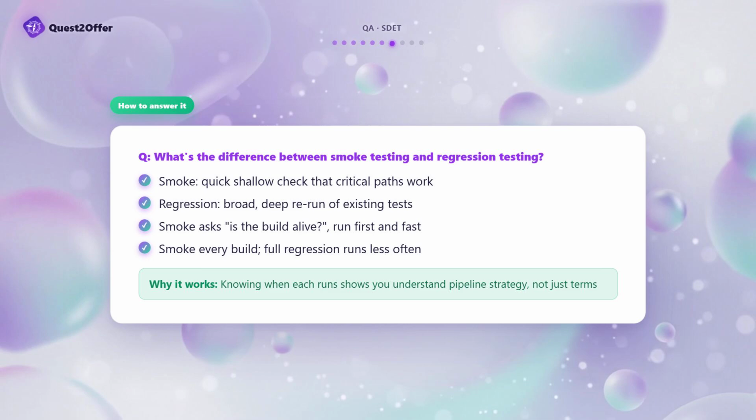You run it first and fast. Regression is broad and deep. You rerun existing tests to confirm new changes didn't break old behavior. Think of smoke as "is the build alive?" and regression as "did we break anything that used to work?" Smoke runs on every build. Full regression runs less often.